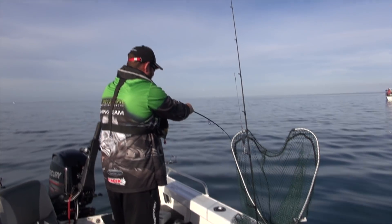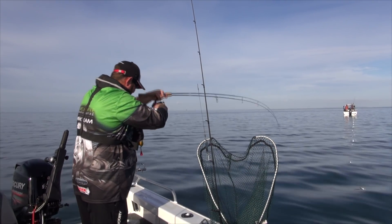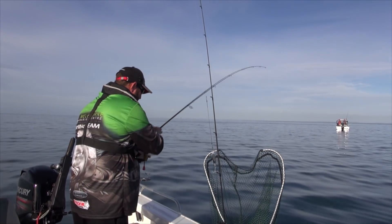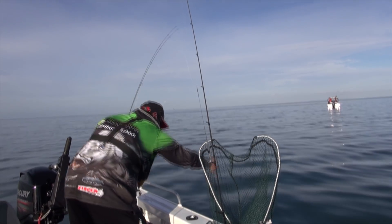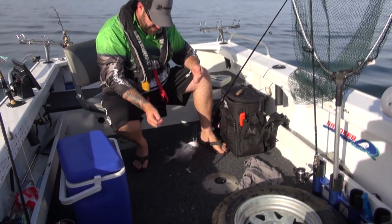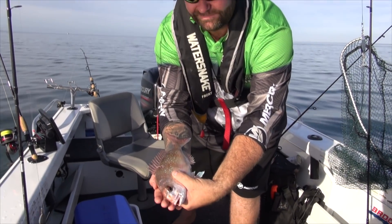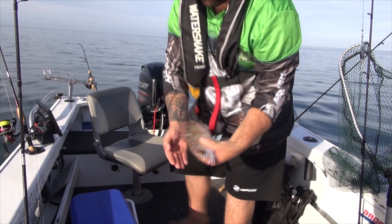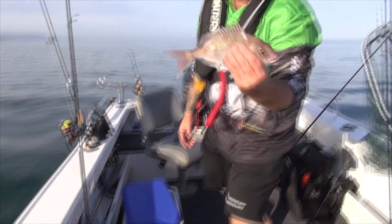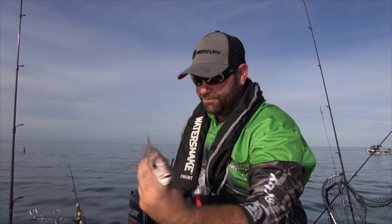Whoa, that's no flatty — it's big. It's a little pinky but he's a keeper. A little snapper — it put up a much bigger fight than the little flathead have been giving me. Nice little guy. Just going to check the size — he's 31cm, so he's definitely a keeper, but I'm after flathead today, not snapper. So back you go matey, just plop you back in the water.